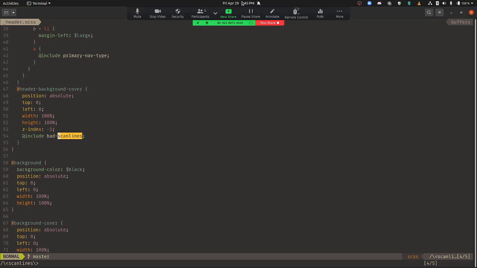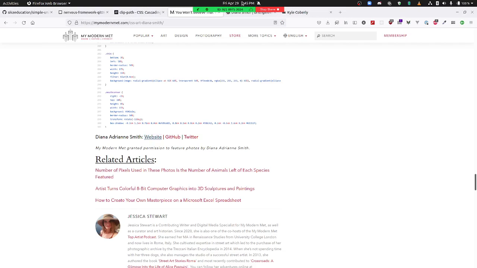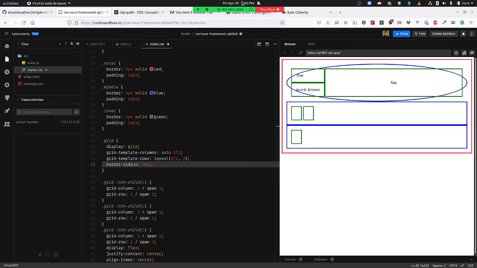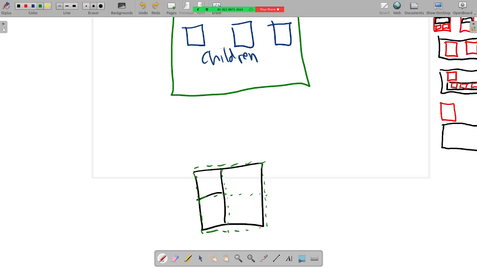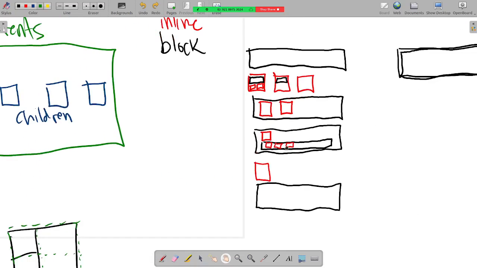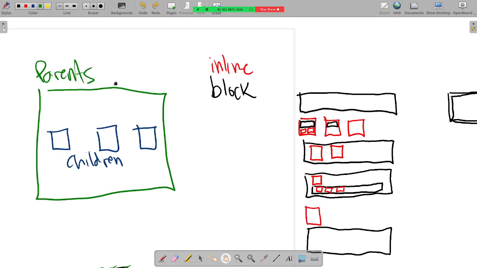Anyway, other questions about CSS, Flex, Grid, any of that kind of stuff? It's all just boxes, man. Boxes inside of boxes inside of boxes. Flex and Grid give us a lot more control over how things are laid out in those boxes, how they grow, how they shrink, the order they happen in. We can make these grids, stretch things over them and place them in different places. But fundamentally, boxes on boxes on boxes.